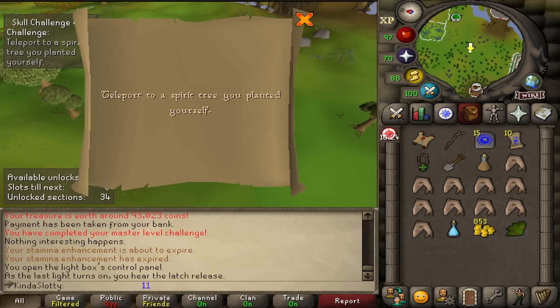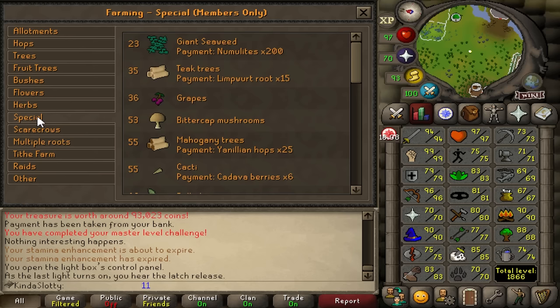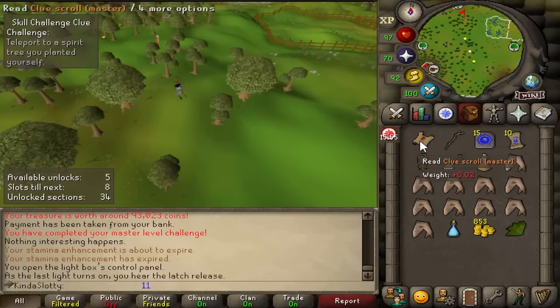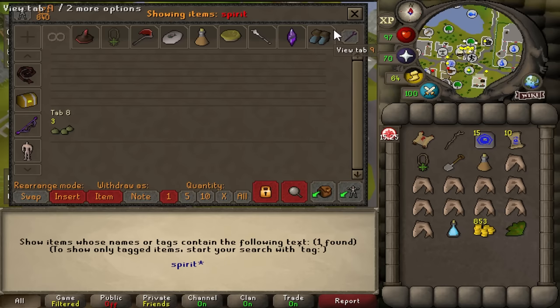Oh, funny story. I think I just got the only Sherlock step that I still cannot do. In order to do this, I need 83 farming. Now, this is actually boostable because I could plant one in my POH and I think that would count, but I still need the 83 farming in order to plant it. If I have a spirit seed in my bank, I will do this, and I probably do. Man, I really wish I hadn't said that. All right, I have 3 spirit seeds in my bank.